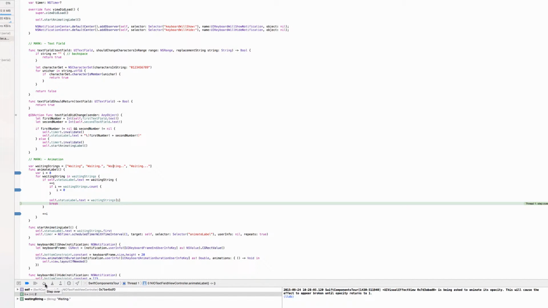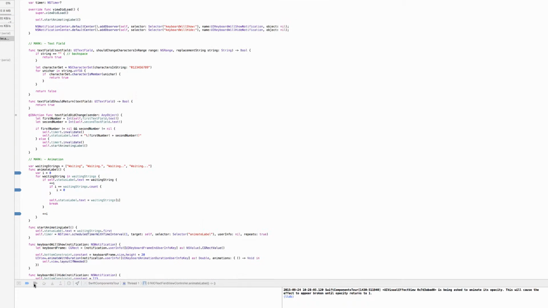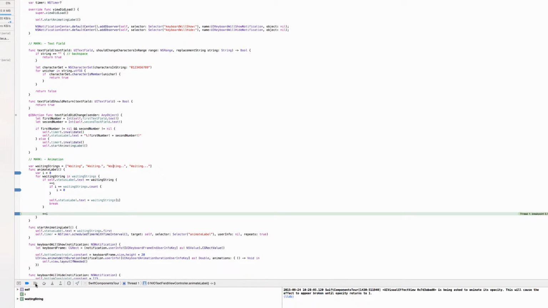So we're going to break out of the loop, and now at the end of the method, and we can continue program execution so that the app will run again. And we saw for just a second that the waiting string does now have 2 periods. So I'm just going to press play. I'm just going to continue program execution, and we should hit this third breakpoint twice.